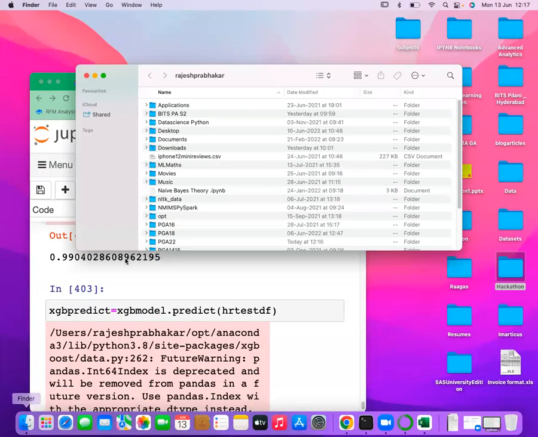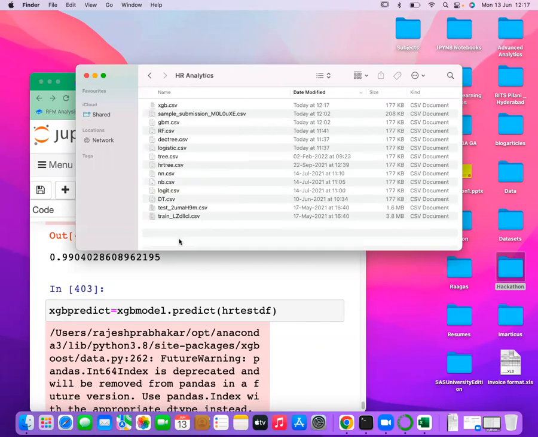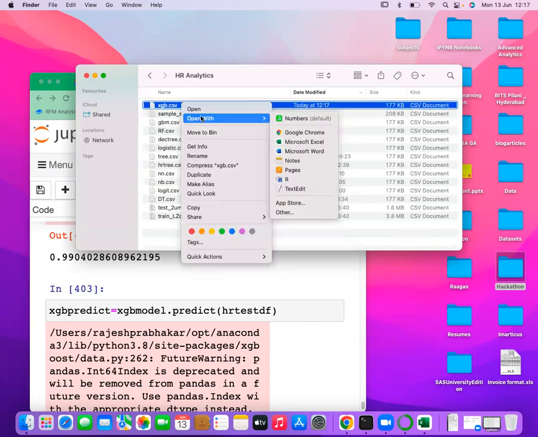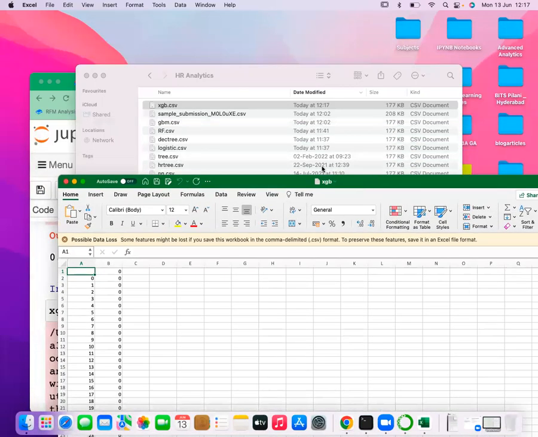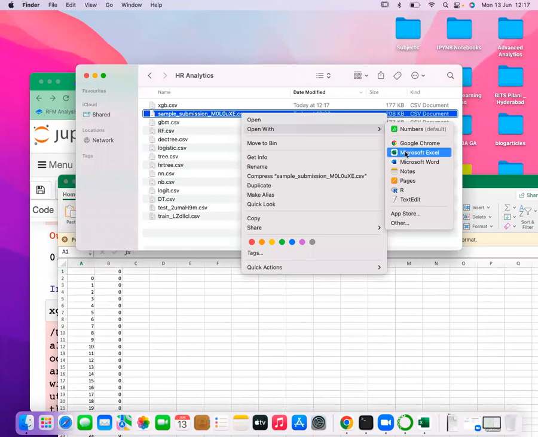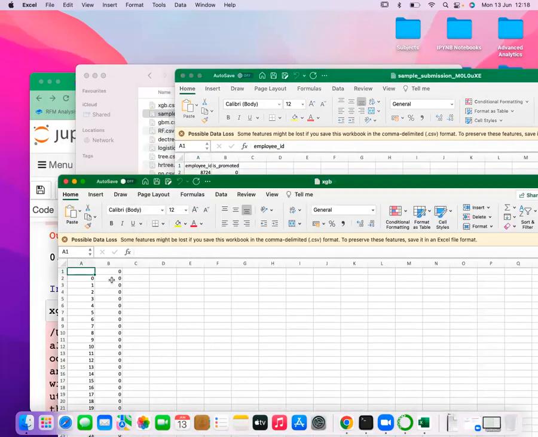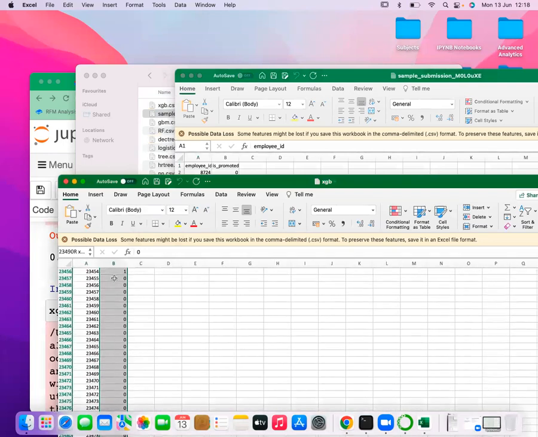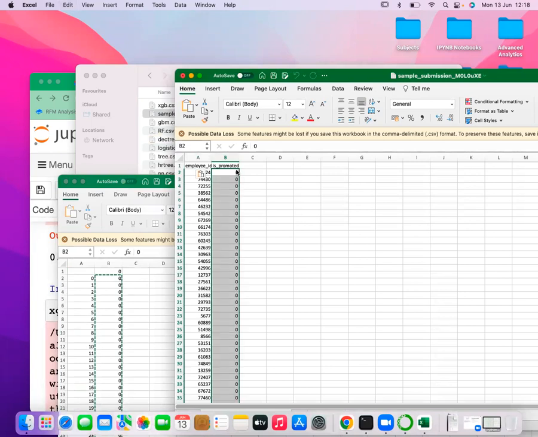Let us see what our XGB score is. Control C, Control V, Control S.